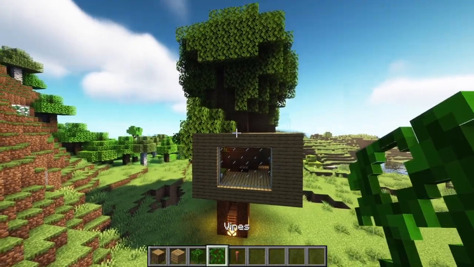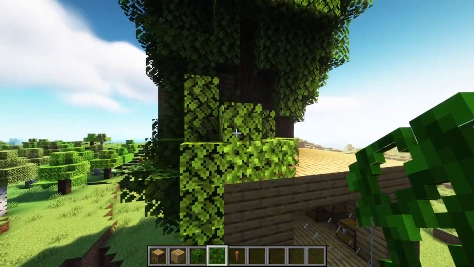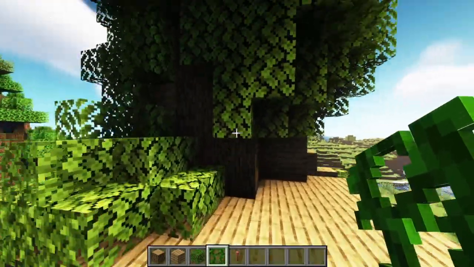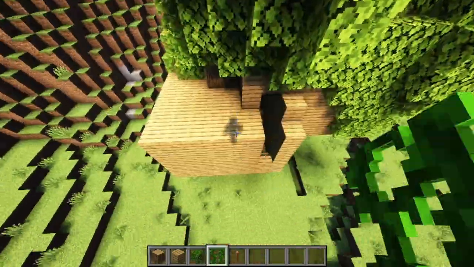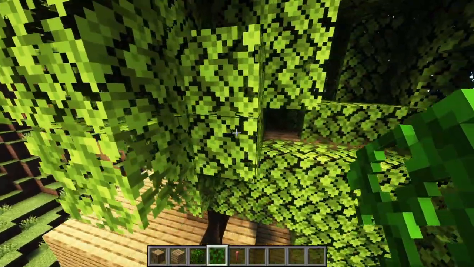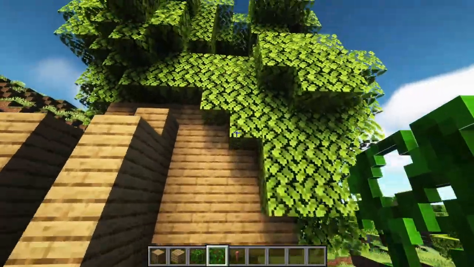So now we're going to switch over to the vines. Now the vines, you don't have to put on very much right now, because they actually continue to grow. Alright, so you're going to want to put them on in some spots and visualize what's going to happen, because as they grow downward, it's not going to stop until it hits all the way down to the bottom.